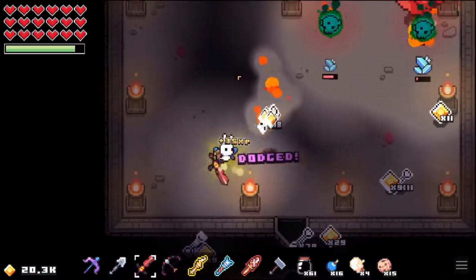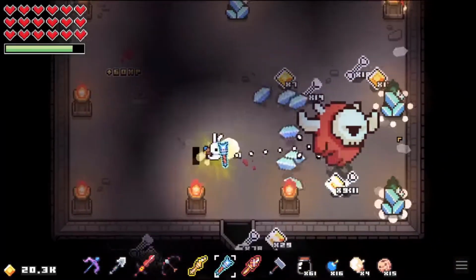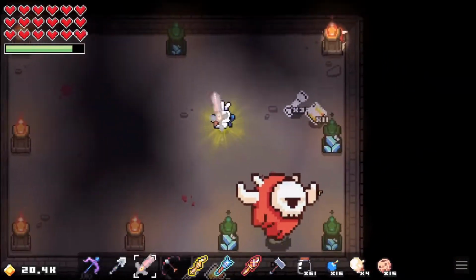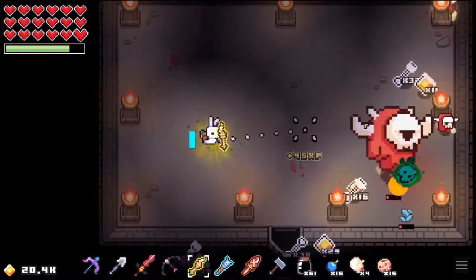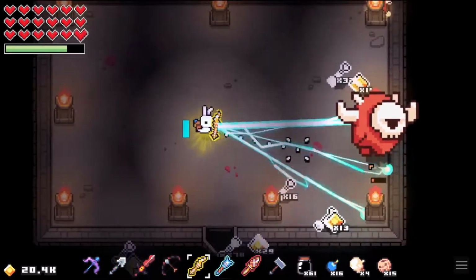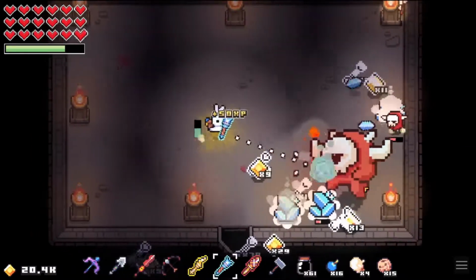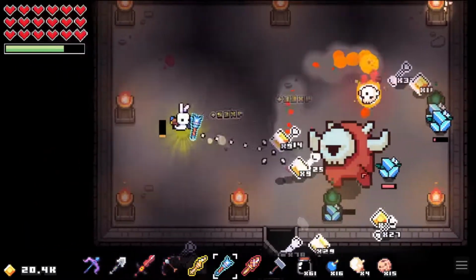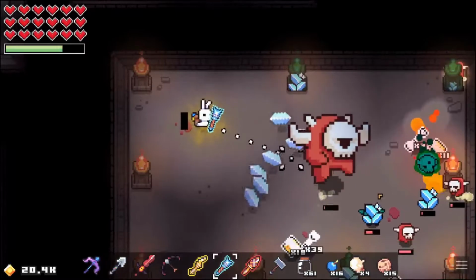Okay. Oh, I dodged it. We didn't get hit. Come on. Please, no. We're gonna try to zap him, I guess. Let's freeze. And just stay away from the explosions.